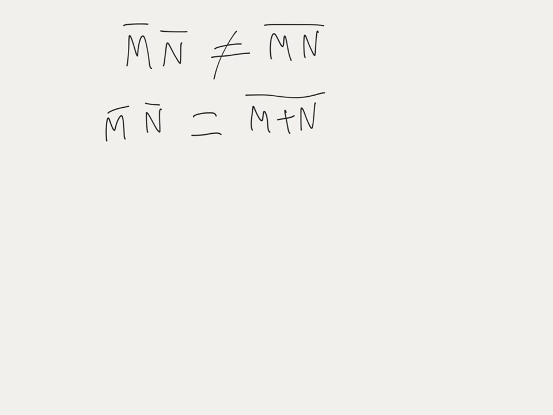These two will be an equivalent circuit. Also, (M plus N) naught is the same as M naught N naught. Those things are the same. You can actually go through and look at the circuit, look at the truth table, and you'll find that if you have an AND, but the two inputs are NOTed, it's the same as an OR with a NOT after the gate. Same thing down here. An OR gate with both inputs NOTed is the same as an AND gate with an inverter after it.